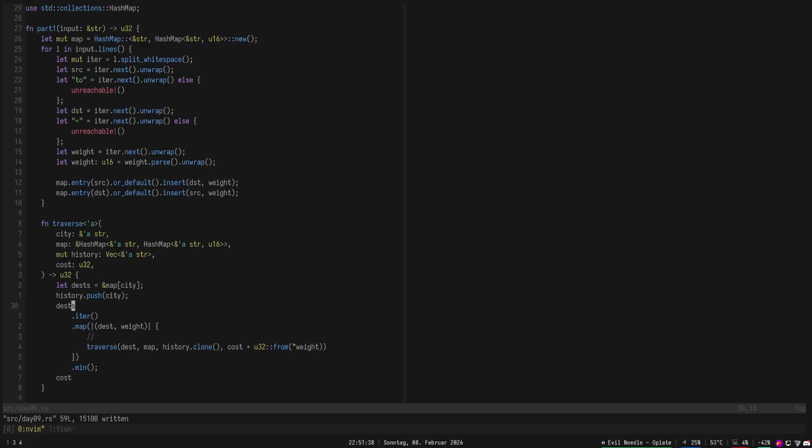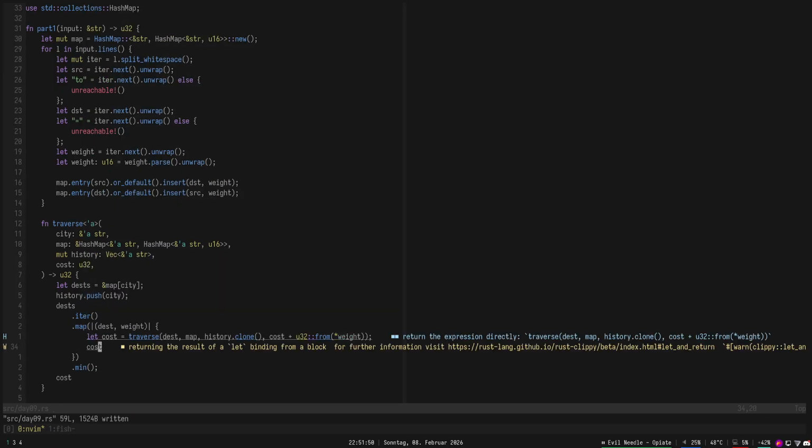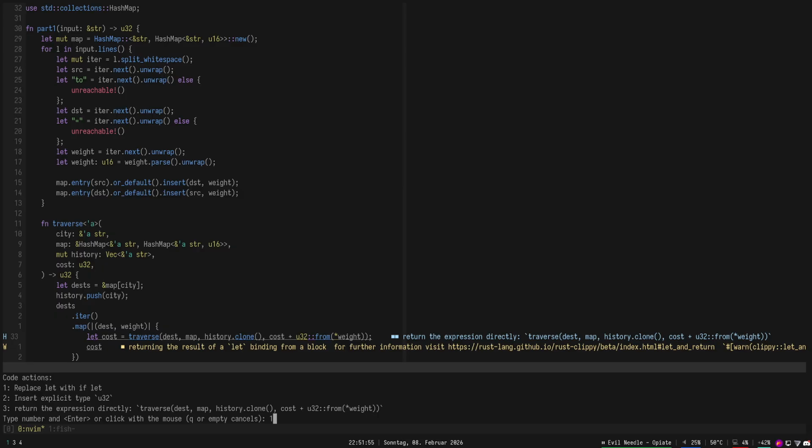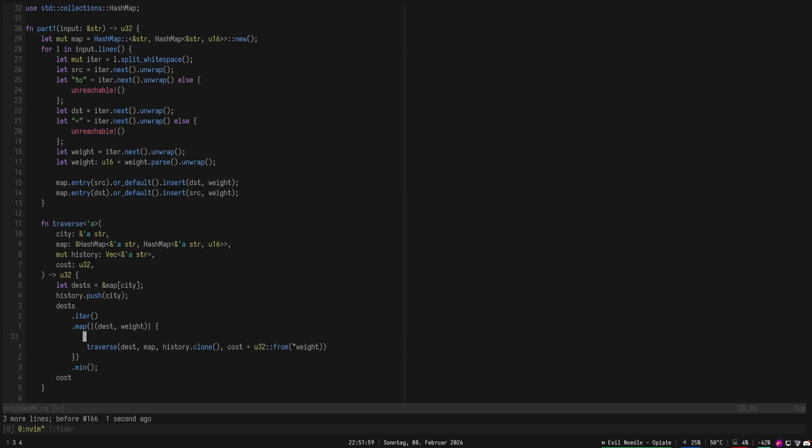Right, so we're basically gonna traverse from all of these points, and I have this comment here just so it doesn't collapse because I really don't want it to. We can actually say let cost is this cost. Oh yeah, you're gonna be a little bit annoying about that, aren't you? If I did that, it's gonna collapse, and I don't want it to collapse, so we're gonna just leave that comment there, even though it's kind of sad. I don't want it to collapse because I'm almost certain we're gonna have to change this, and it just becomes a little bit annoying if it collapses this block.